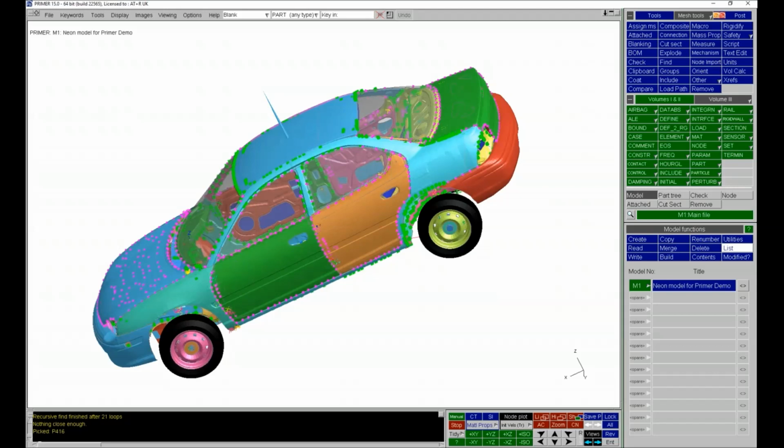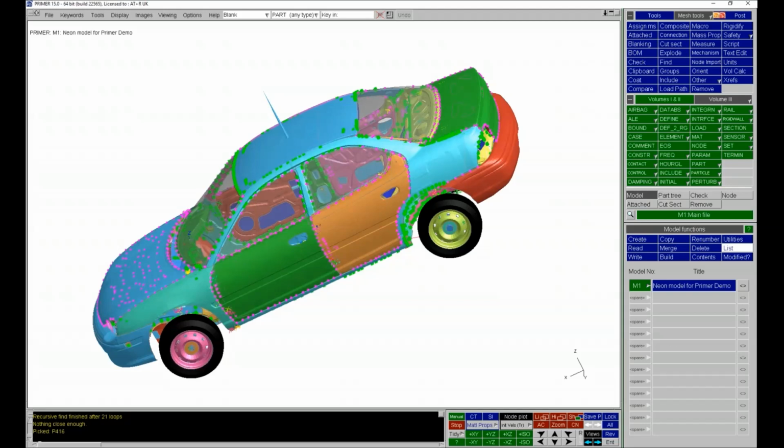When you're working with encrypted models, maybe dummy models, things like that, all the material cards are encrypted. That means when you read it into Primer and run a model check, Primer doesn't know whether a material is rigid or not, because it's encrypted. And so you might get false positive errors about a constrained rigid body referring to a part that isn't rigid, because Primer doesn't know if it's rigid or not.